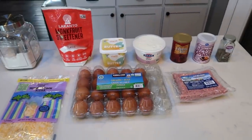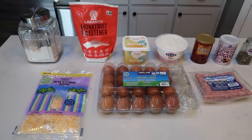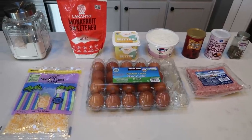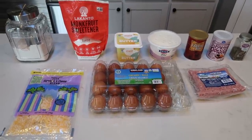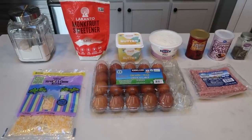For breakfast this week, I'm going to be making ham and cheese muffins and we're just going to pair these with some fruit. These should be absolutely delicious. They are a little bit higher in points, but they're all your breakfast in one. And if you pair it with some extra eggs or some fruit for zero points, you can have a big hearty breakfast.